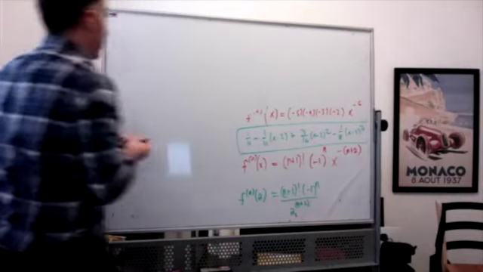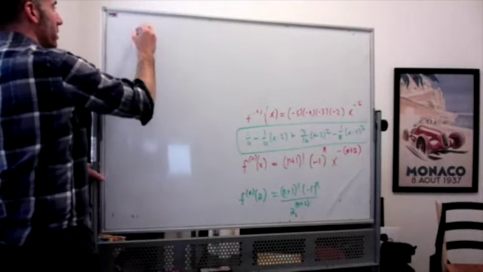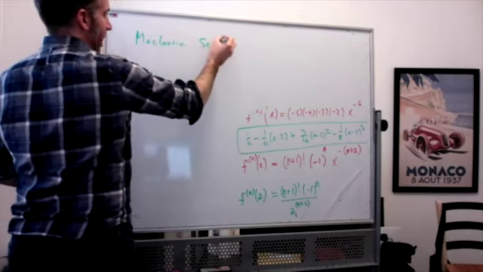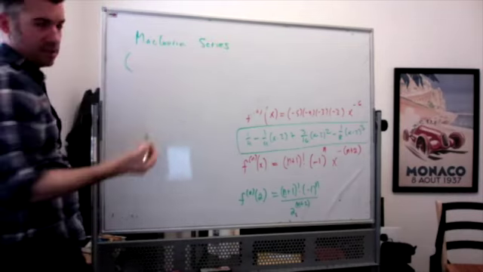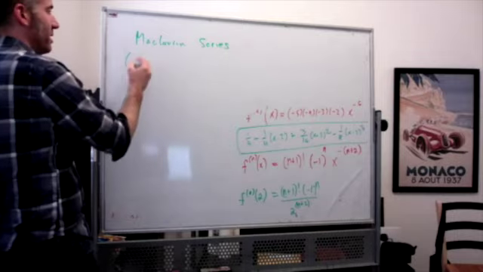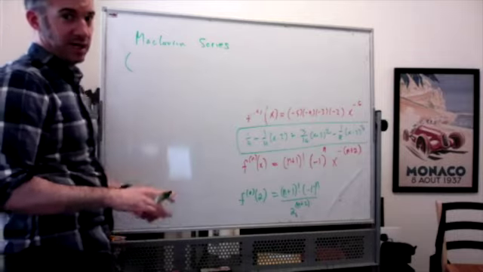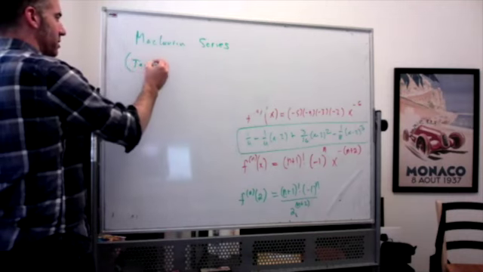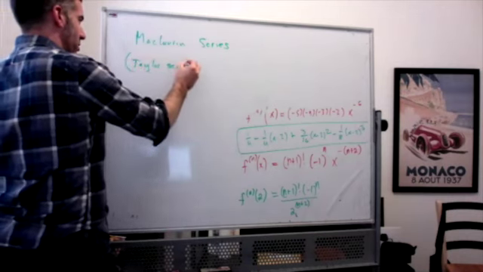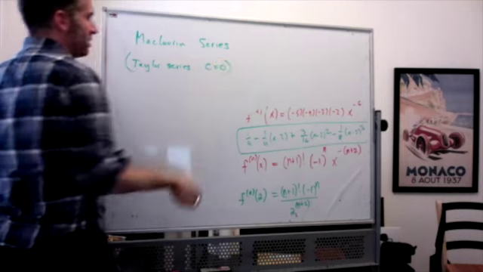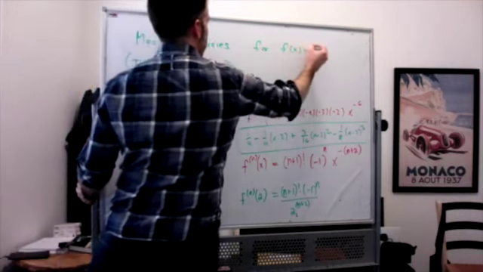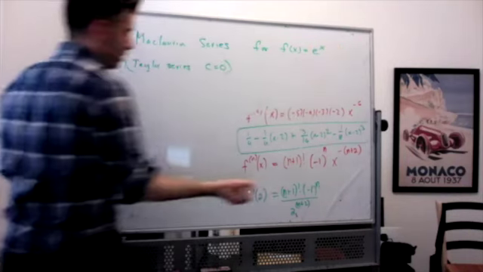So I want you to find the Maclaurin series. That just means it's centered at 0, right? It's not fancy. It's just someone's name. They're like, oh, I discovered this one. Taylor's like, I discovered them all. A Maclaurin series is just a Taylor series where the center is 0. So find the Maclaurin series for f of x equal to e to the x.